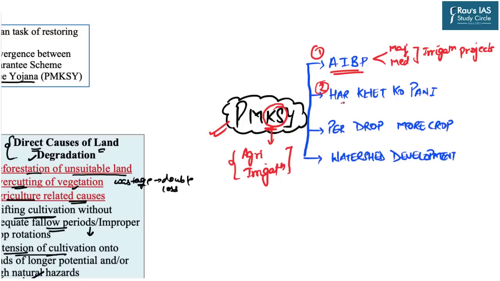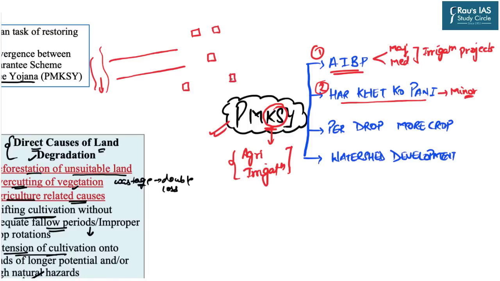The second important component is Har Khet Ko Pani. Now this specifically focuses on the minor irrigation projects. That is, let's say this was the major or medium canal line which was coming from a river towards a particular region. But in this particular region there are several agricultural fields, and these agricultural fields are obviously randomly distributed. So if you have to supply the water from this major canal to these agricultural fields, you need to have certain minor canal networks also. So what you will do, you will bifurcate these waters into all these agricultural fields in such a manner. So this is that Har Khet Ko Pani, which means that every agricultural field will be getting the water, or actually the benefit of all the irrigation projects.